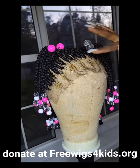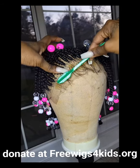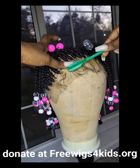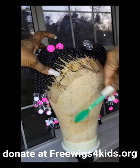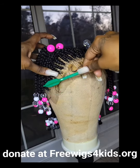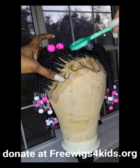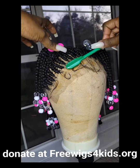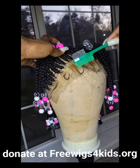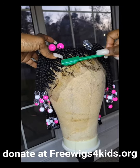And when the kids get my wigs, all they have to do is, I make my wigs easy to put on. So if the moms can't help the kids in the morning, if they have to go to school, I make the wigs to where the kids can just throw them on like a hat. So you basically don't have to use glue with my wigs. Most of the pictures you see, if you're following me on IG and Twitter, none of my kids have glue or tape on their wigs. A majority of them don't. And the wigs don't come off.